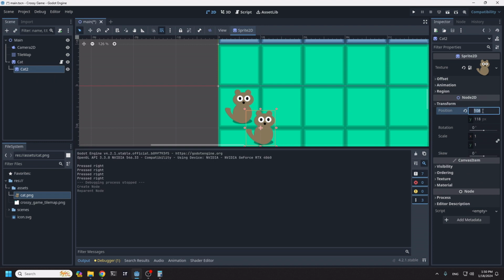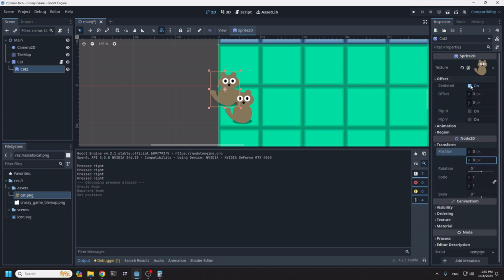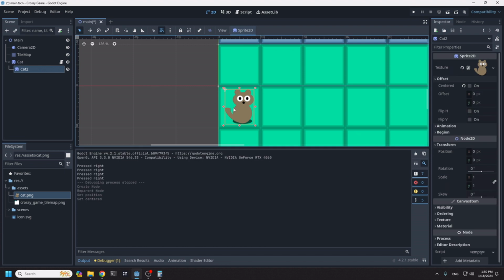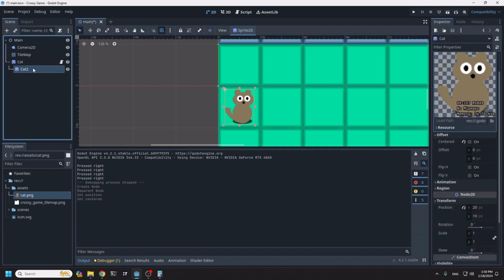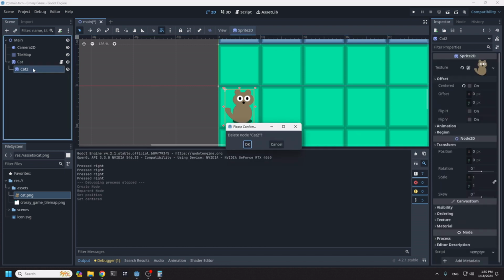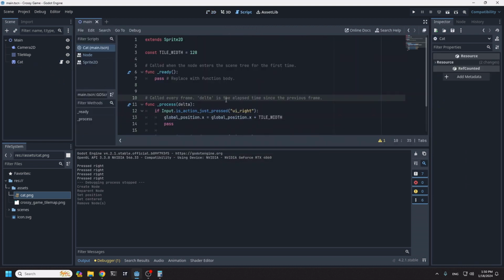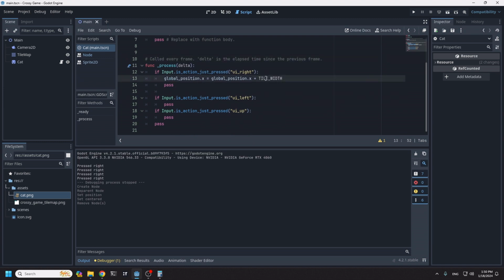So if this is 0, 0, then it's on top of the cat. The parent's position is 20 and 10. So this is relative to the cat. Since we want to move our cat relative to the world, we have to use global position.